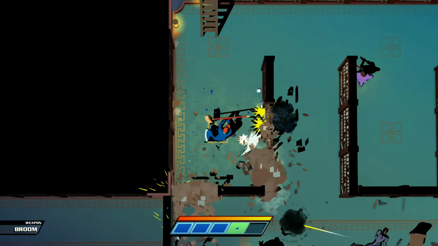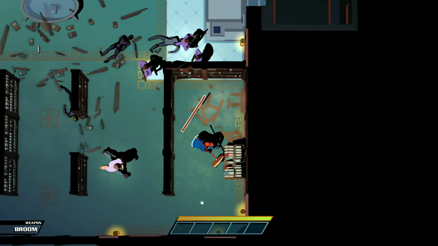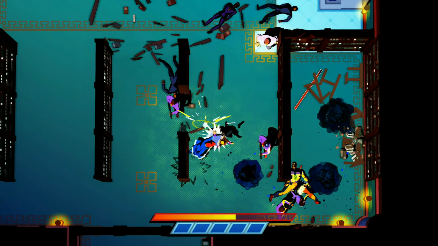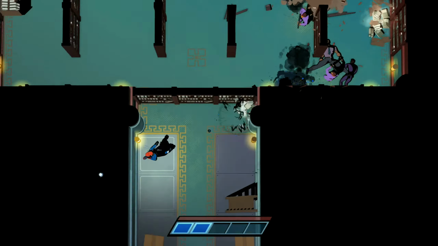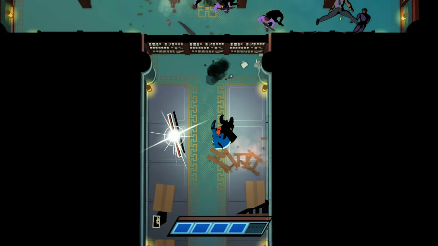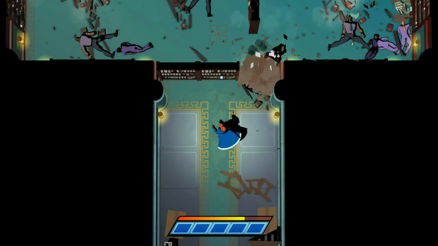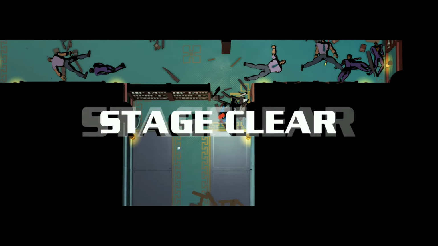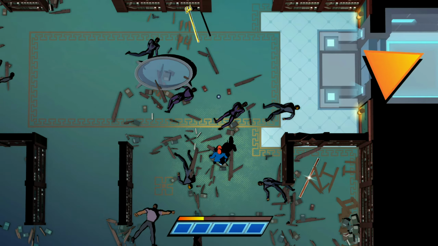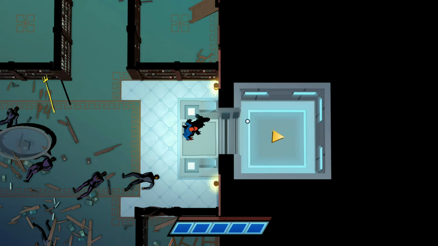Oh go, jump, jump, jump, jump. Right, cool. I've got this as my protection. Jump through. Unless they shoot it, I believe they can get. He can jump through. No way, stage cleared. Didn't doubt myself for a second. Right, next stage.